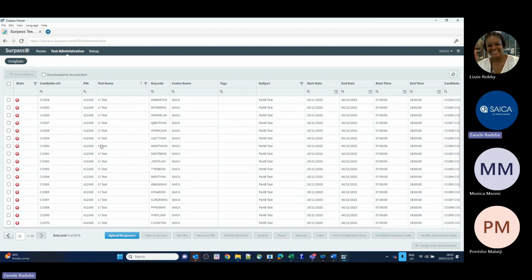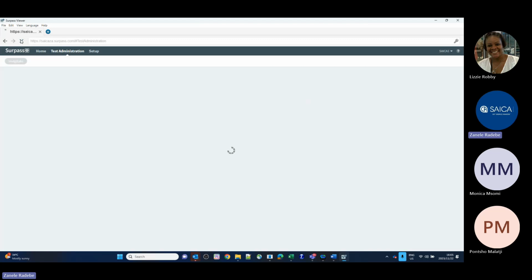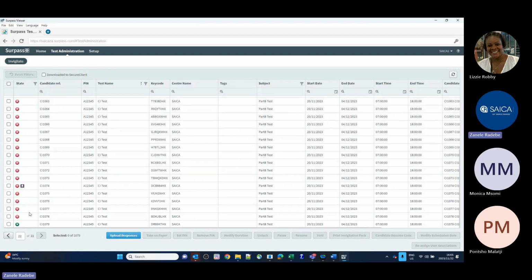So the day before, when we send the communication, the state will be sitting on R, meaning that the exam is ready. If you can look at my mouse, I'm hovering over the letter R there, and it says ready. So the exam is ready to be taken. I'm just quickly going to refresh my page. If you need to see that the state has updated as the assistant invigilator, all you need to do is refresh your page over here by reloading the page. When you reload the page, you will see some changes.